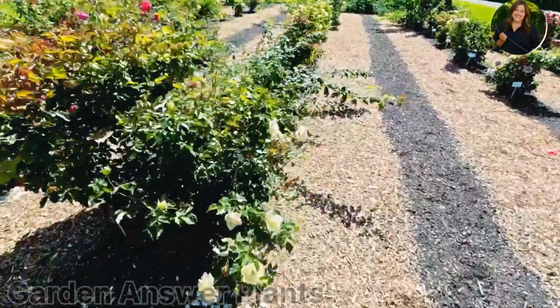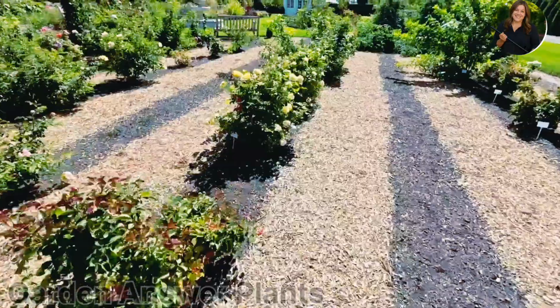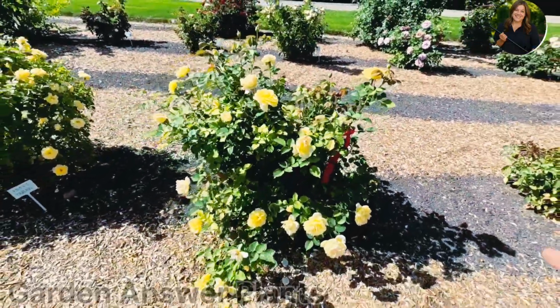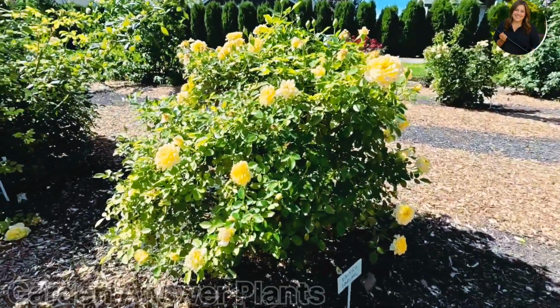We've got the Tchaikovsky right here, which I did tag. And it's that creamy yellow. So pretty. And then a closer look at the one called My Best Friend, which I mentioned earlier, having a really beautiful growth habit, really tidy and full of color, beautiful buds, beautiful open flowers. And I actually do love the color of this rose.